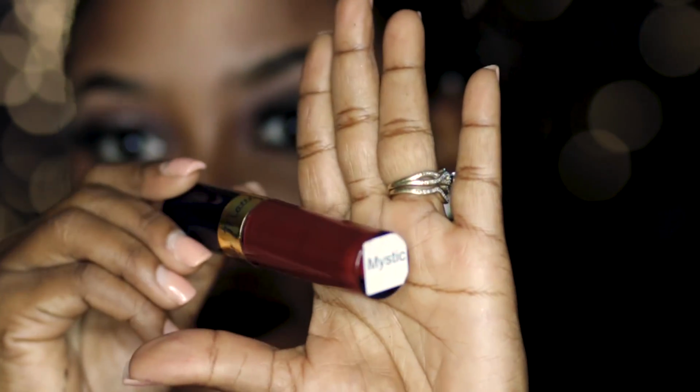Okay, time to move on to lips. And for the lips, you can't see it, I'm so sorry, I didn't even realize I use a regular black liner to fill and line it. And then I'm moving in with my lipstick here from my baby matte collection from Lena Cosmetics in Mystic, which is a really dark wine red color, but I used the black liner to make it even darker.